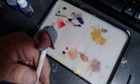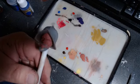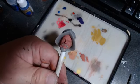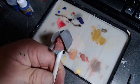Yeah, I did pick up that head this weekend. But this is a Wolf King custom set. This is what I'm going to work on today.